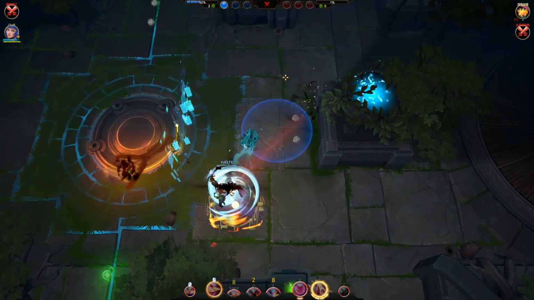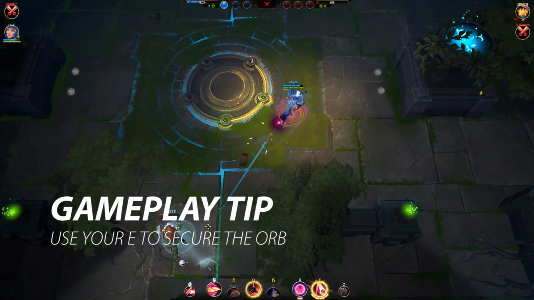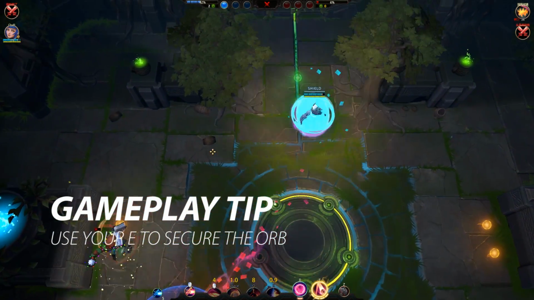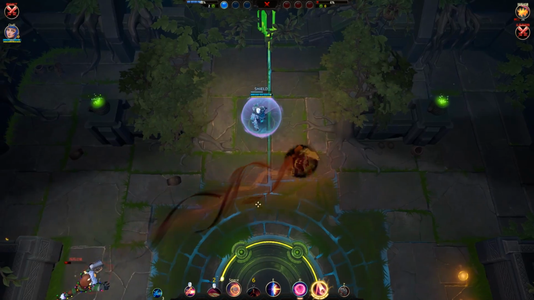Just like Ashkar's Firewall, this ability is especially useful when you're trying to contest for the central orb, since you can make it significantly harder for enemy ranged champions to get that last hit on the central orb.